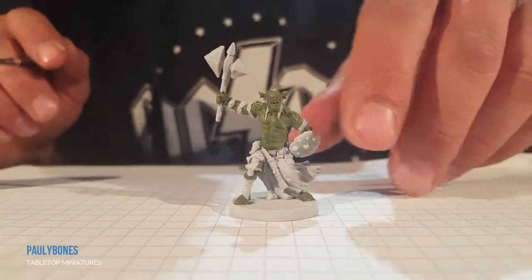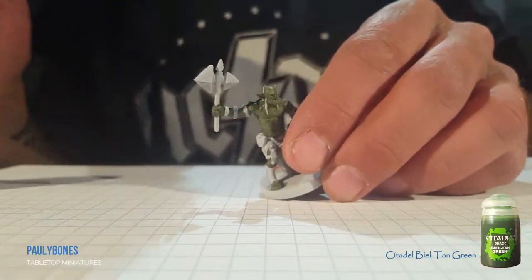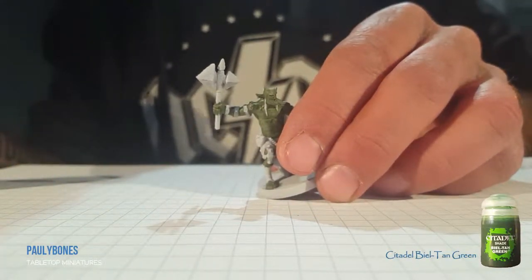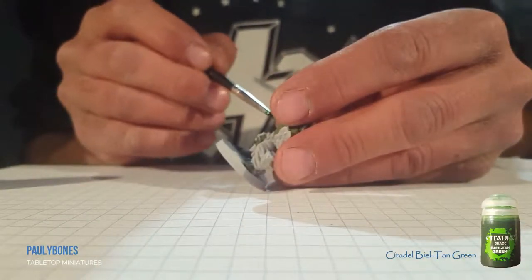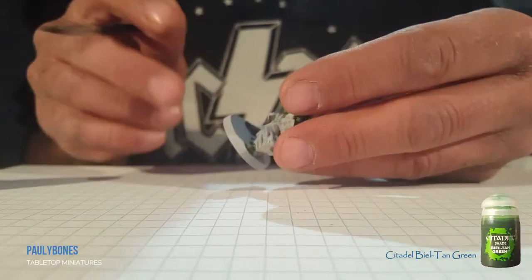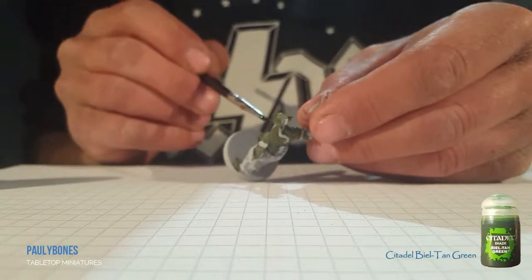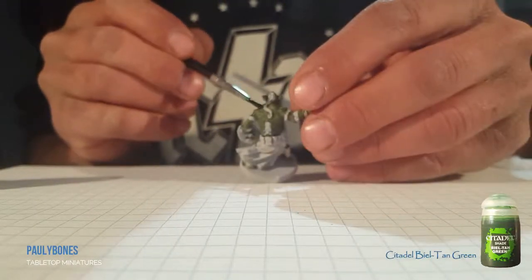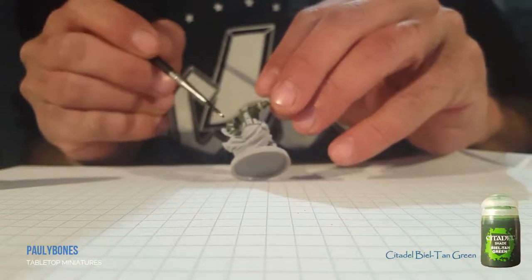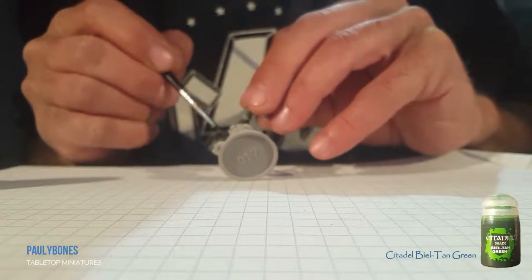Okay, now that we've got the skin all painted, we're going to give it a wash of Citadel shade Biltan Green. It's a dark green shade, but this will definitely help define the muscles on this guy. It's your basic green wash. I mean, you can't get any more green than this.